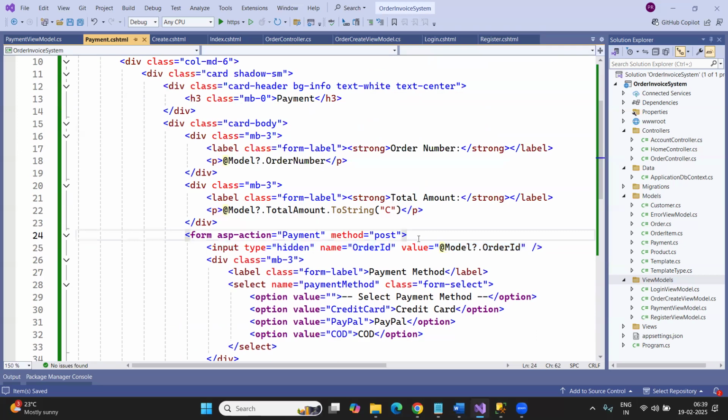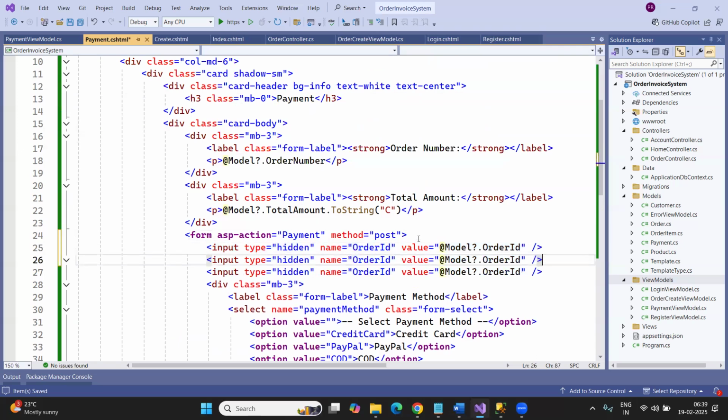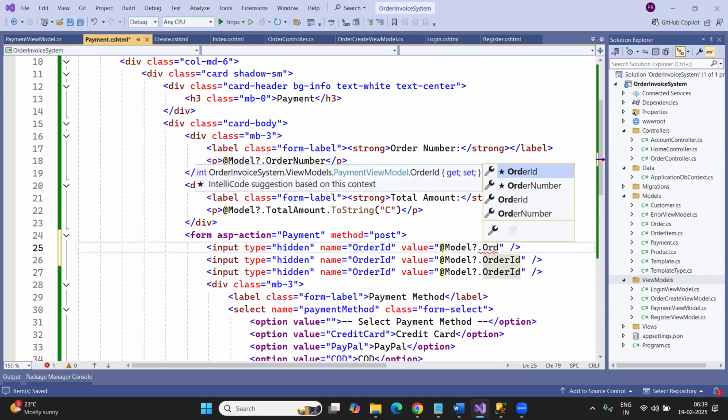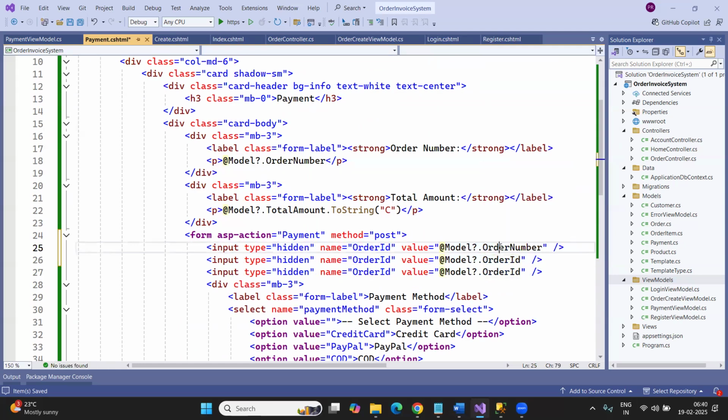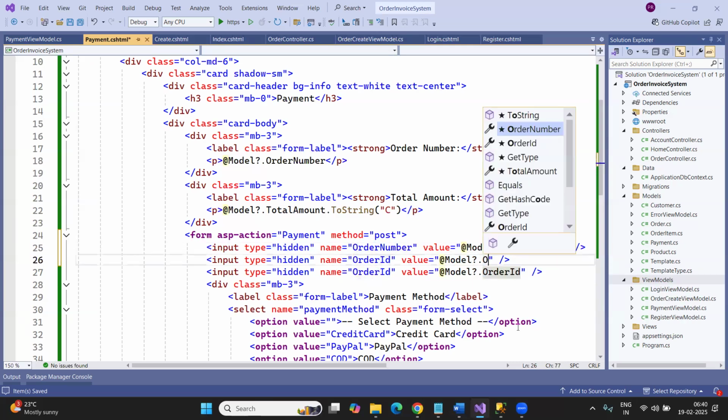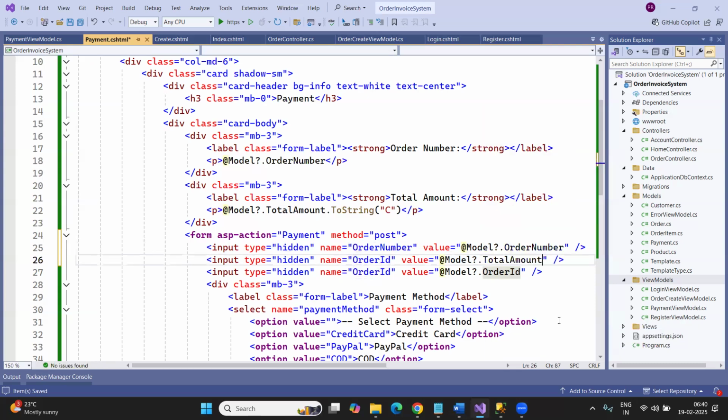How? Please observe, I'm creating two hidden fields. One is for the order number that I'm storing here. This is my hidden field. The second one is the order payment amount, the total amount, that I'm storing.